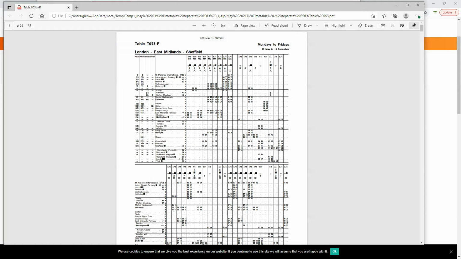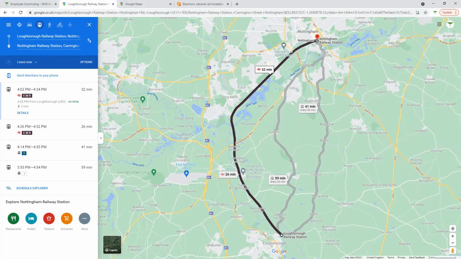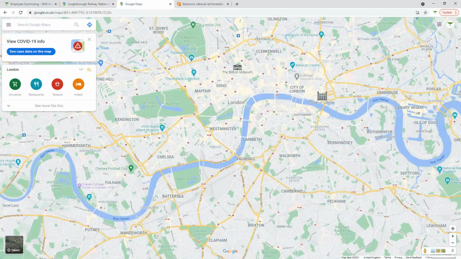The distances are from St Pancras, but it is easy to subtract the distance to Loughborough from the distance to Nottingham. In this case, 126.5 miles minus 111.75 miles, giving a distance of 14.75 miles. Now, unfortunately, getting the same information for light rail and trams and the underground systems in London and Glasgow is much more difficult.